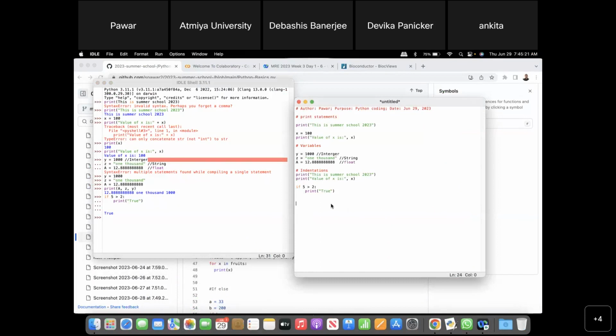We have just 2 days left, and I'm just thinking how much you will be able to cover, but anyways, you can do that. Yeah, definitely, let's do that. So tomorrow I'll go through the Boolean values and operators, and then after that we will go over the loops.